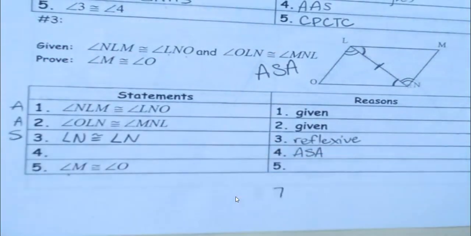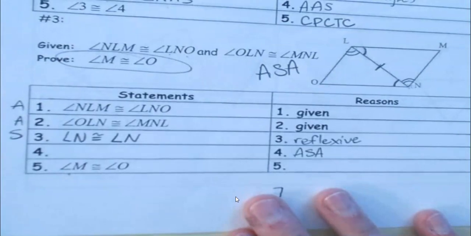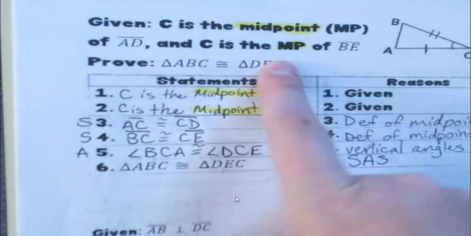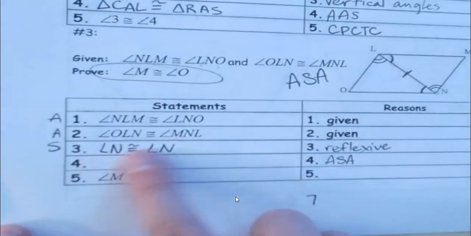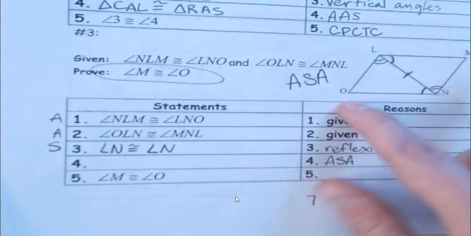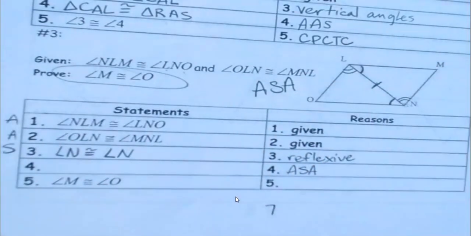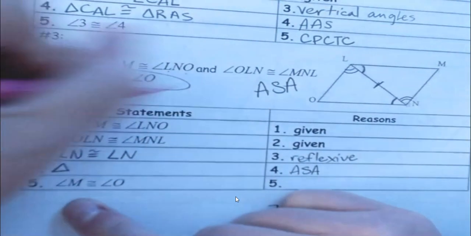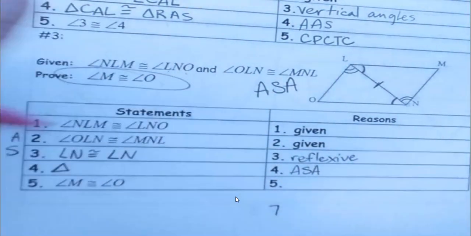And I think here's what gets lost in the shuffle. The difference between yesterday and today is the prove, so what you write at the end. I want you to stay right here on your paper, but I'm going to show you from the notes yesterday. They always ended on prove the 2 triangles are congruent. Today, for CPCTC, we are proving the 2 triangles are congruent on the second to last step. And then one extra step is added: prove that these angles that aren't marked are actually congruent. So the step before this one is always going to be the triangles. If your prove is not the triangles, it's going to be the step right before.